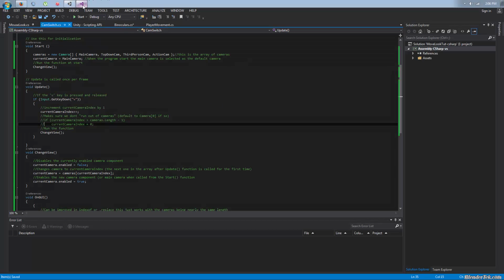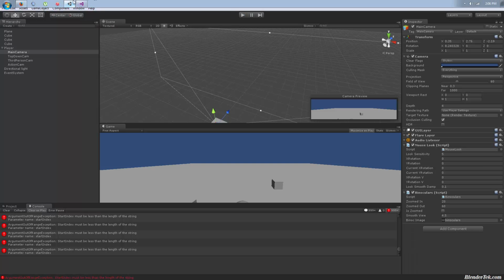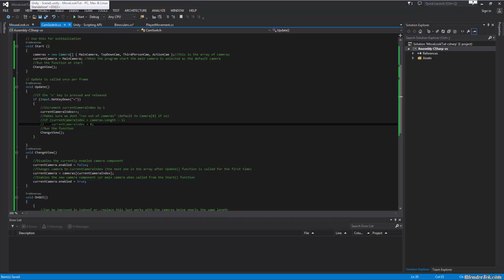The if statement is no longer, or the camera index is greater than whatever the value is supposed to be. I can't remember offhand without looking at the script. Basically, we've run out of cameras in our array is what I meant to say. So no matter how much we press V, we don't get our camera back. There's no camera renderer enabled, so we don't see anything. So that's why that simple if statement is there.